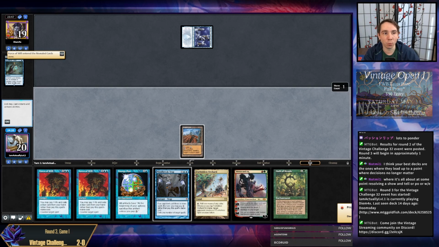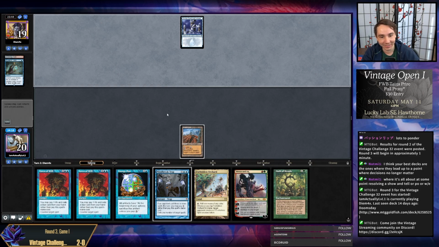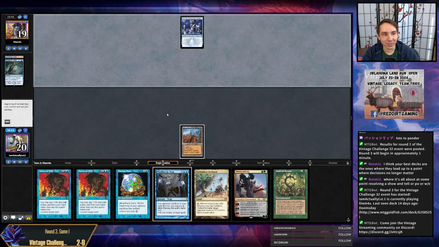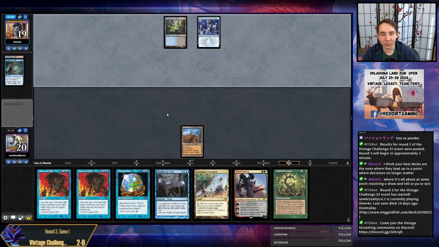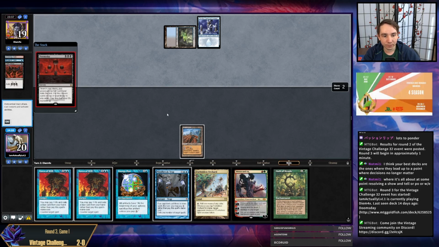They got Force of Will. That ranks up there on very bad signs. They Mystical'd for Force? Wait, what? They Mystical'd for Force and passed the turn? No way, right? Oh, no, they just went to second main. Dark Ritual, Doomsday with Force Island backup.